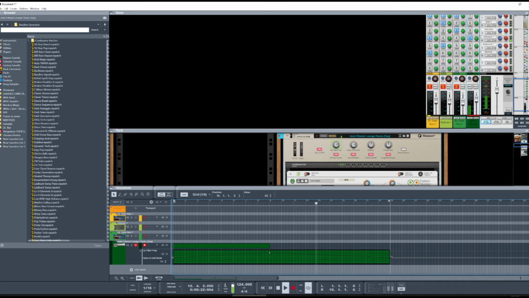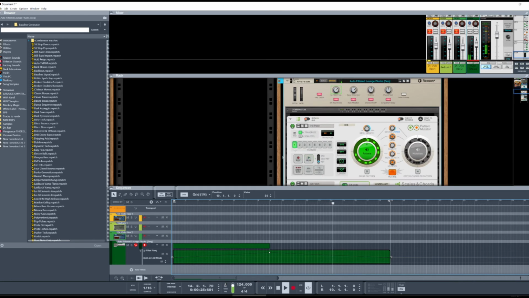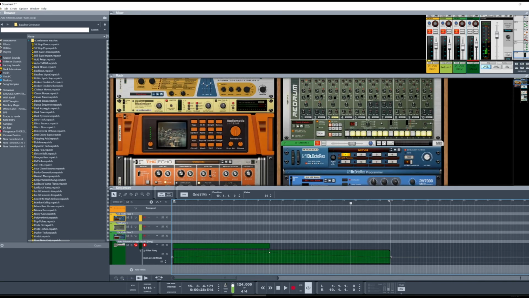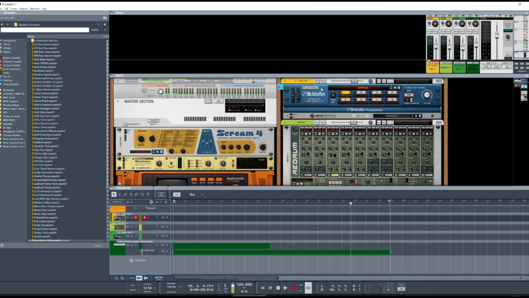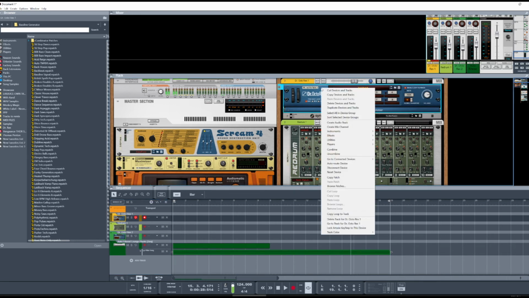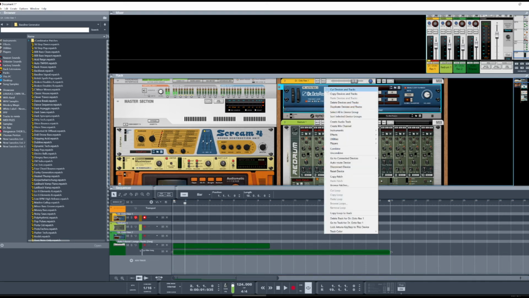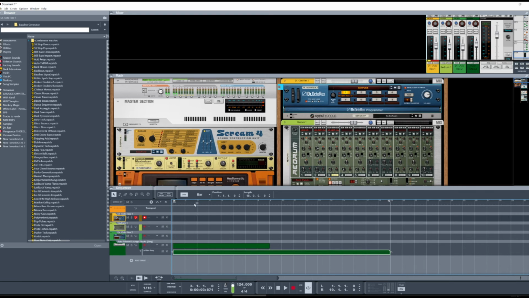So that might be something that you want to do with the sequencer while you're practicing to do these loops. Now you might be wondering, now that I've pulled out the sequencer, how do you sequence stuff? Well, you could do it by switching mutes and unmutes off and things like that. Or you can do it by going to the instrument, making sure that you've got it selected, and right clicking on it. And if I go to copy loop to track, it will put all the data information that's needed in between where I've put the indicators.